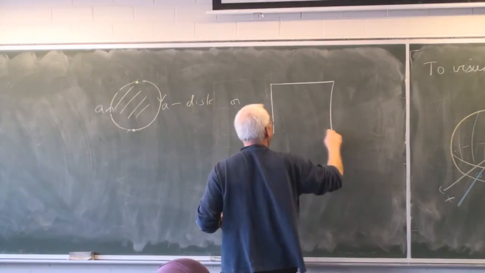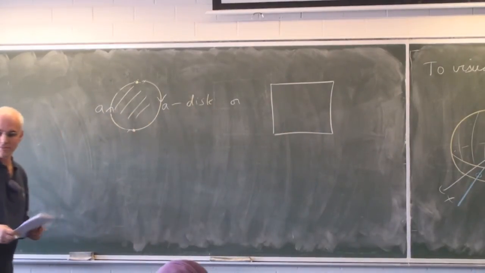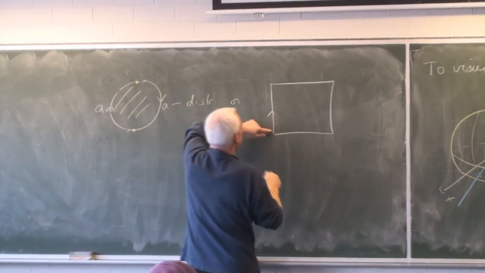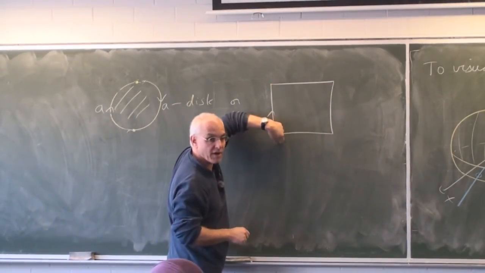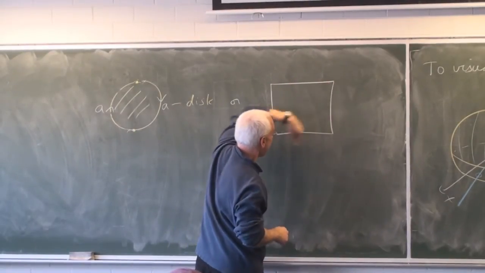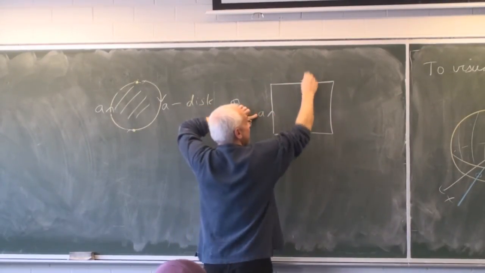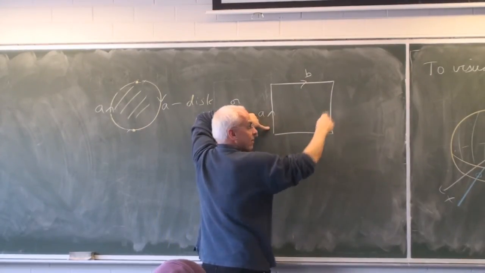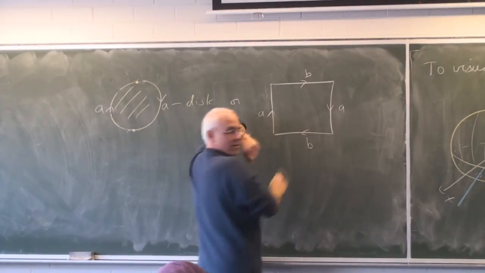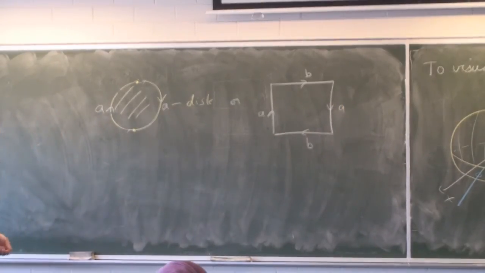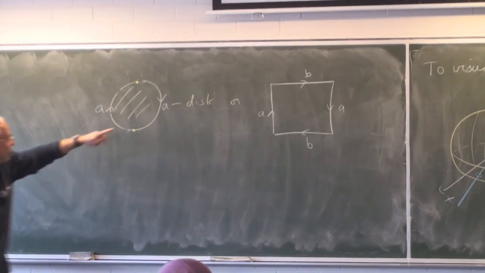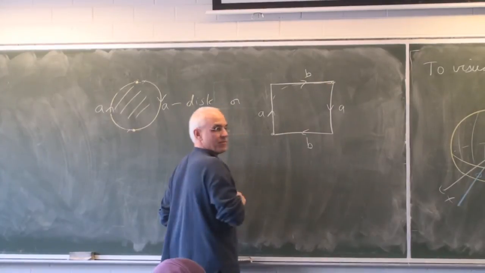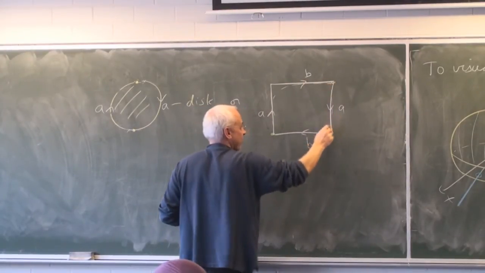We can make a square. You can use a square instead of a circle. So if we're going to use a square instead of a circle, then we'll think of this as being one side and this as being the other side. Okay? So instead of having A and A, we'll now have A and B. And on the other side, also A and B. I'm just doing this instead of having a single A. That's one edge, which has to be glued to that edge.